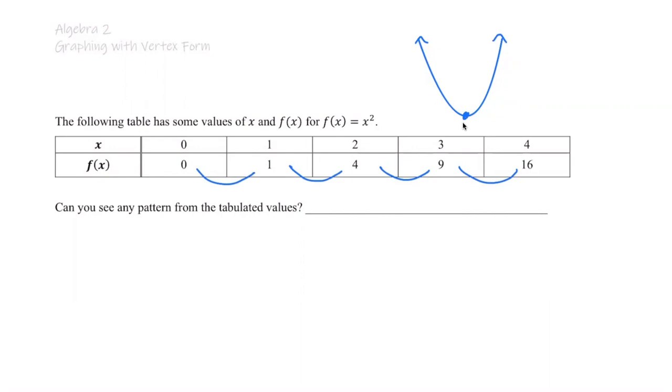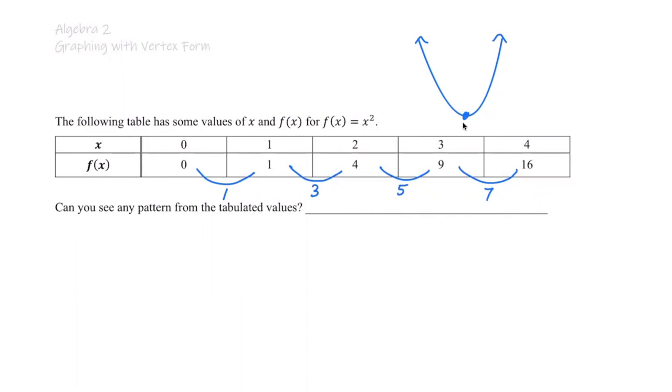So between 0 and 1, it's a distance of 1. Between 1 and 4, it's a distance of 3. Between 4 and 9, it's a distance of 5. And without any calculation, I guess the number 7 is already in your head, right? And between 9 and 16, it is indeed 7 units away. So this is a very, very interesting pattern, okay?